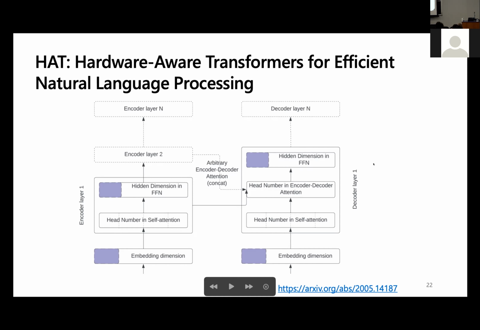What is the hidden dimension of the feed-forward network, right? So the original paper used some magic numbers. Is that the optimal? Then they also relaxed what you attend to. So in the original transformer paper, the cross attention was with the last layer, the last encoder output. But they said, why do we need to attend to the last encoder output? We can attend to anything in between. Let NAS tell me what to attend to in between, right? And or what combinations to even attend to in between.